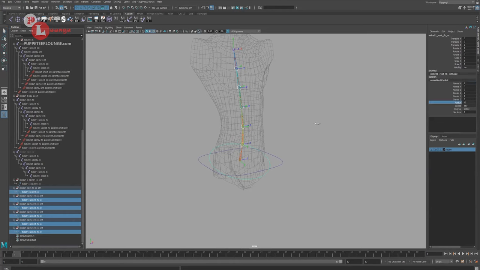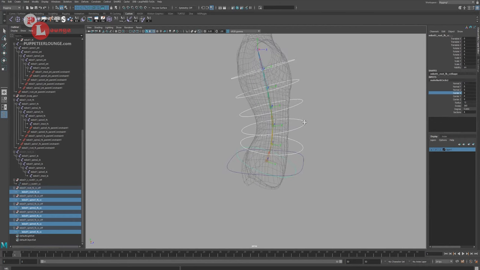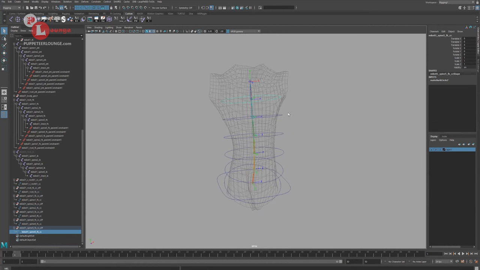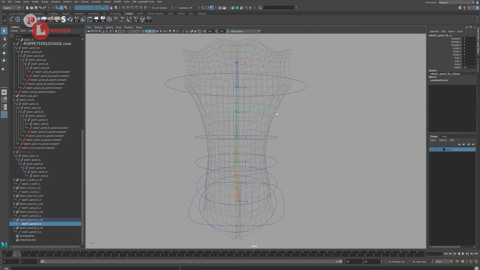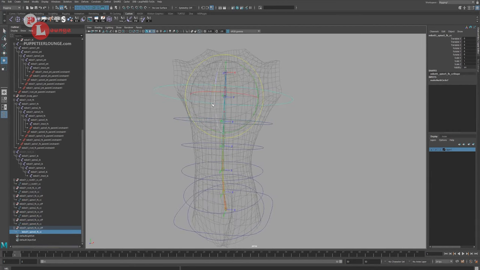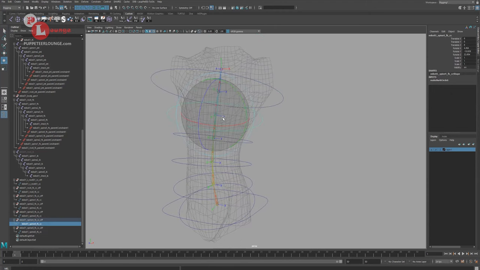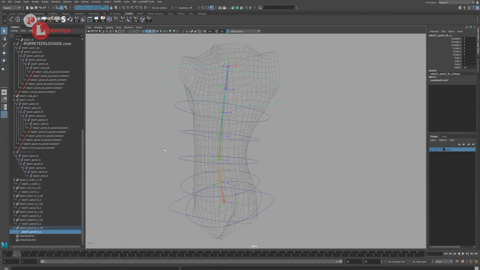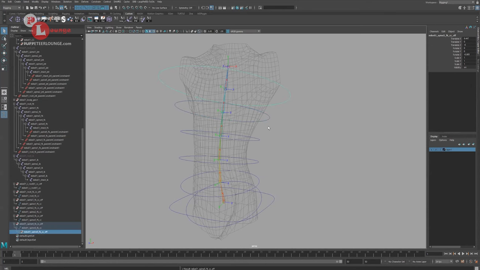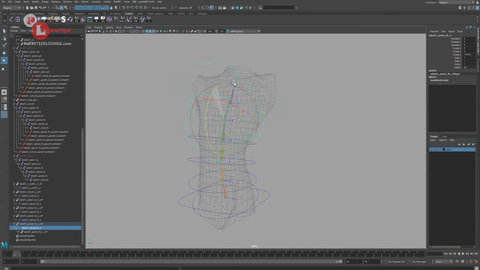So I would like to change the radius on all of these to a value of 15 and put the normal X to 1. There you go. And for these FK controllers, the behavior that we want on them is to get an FK-driven hierarchy. So what I mean by that is at the moment you can see we don't have anything in the hierarchy, right? So we want to make sure that this controller, that is its group node, is the child of this controller. So it'd be P on the keyboard to parent it, and you can see it will follow the movement.